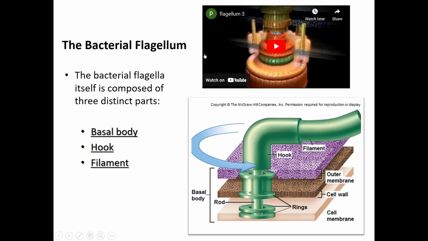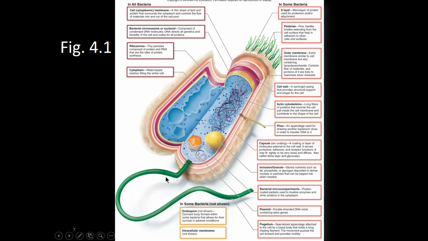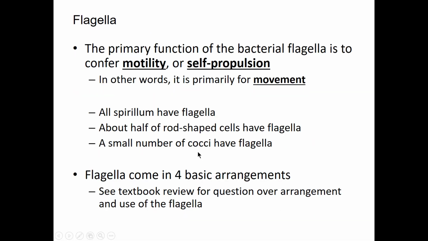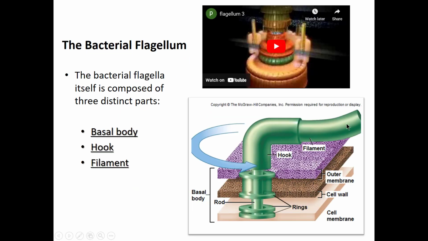Okay, the next part of the bacterial flagellum has to do with the way that it connects to the cell itself. So down inside the cell, let's just go back here real quickly. If we look right here in this area, this is a flagella, and where it connects to the cell is what we're looking at in this figure. So this is that green long tail, and as it comes in contact with the cell itself, it embeds itself down inside the membrane. And from there, we can see that it's segmented into 3 distinct parts.